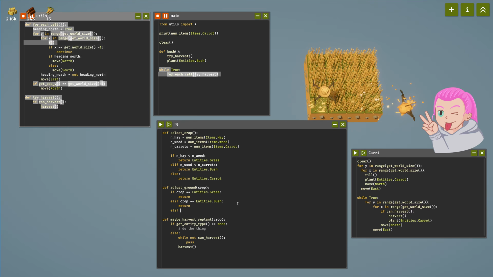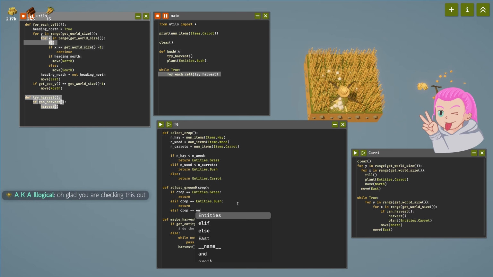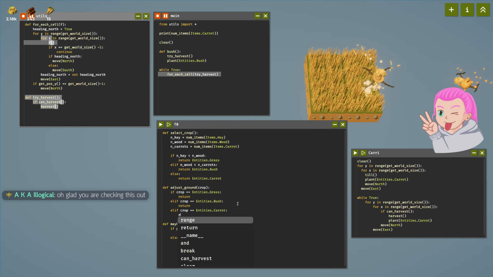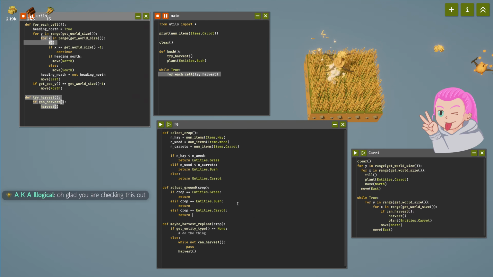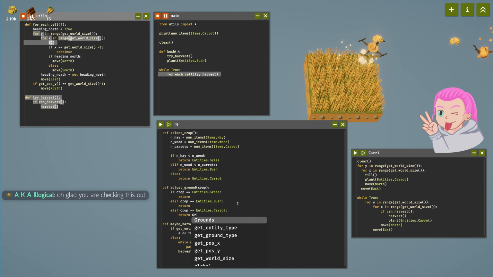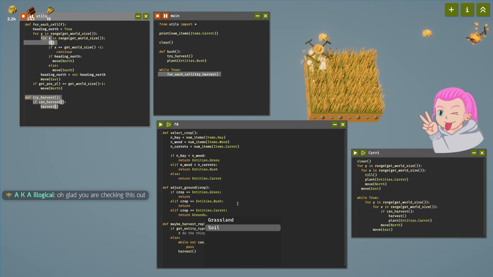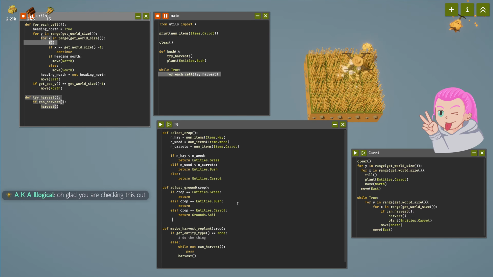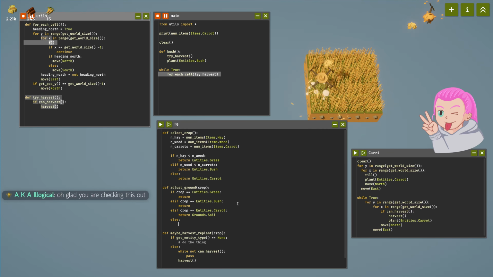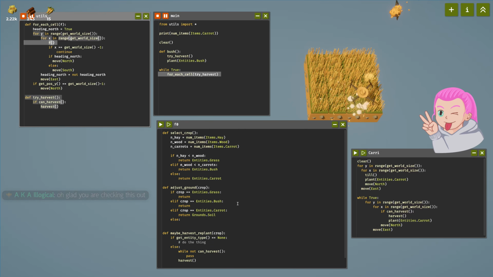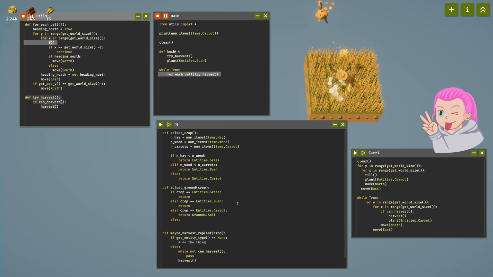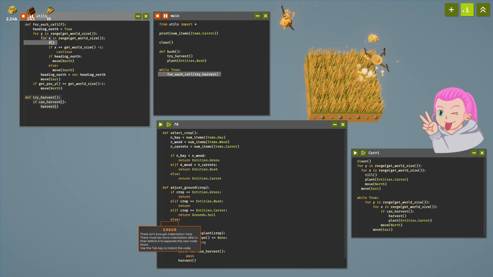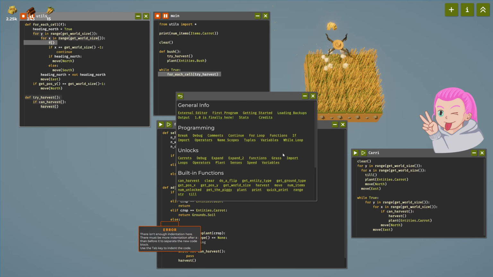And else if crop equals entities carrot, then return ground's soil. And then we have a final else. Is there like an exception or errors or something?